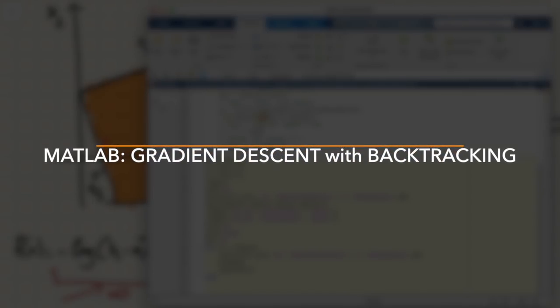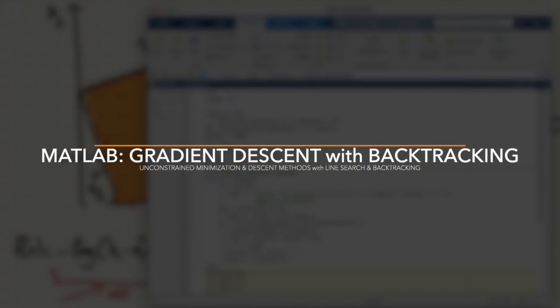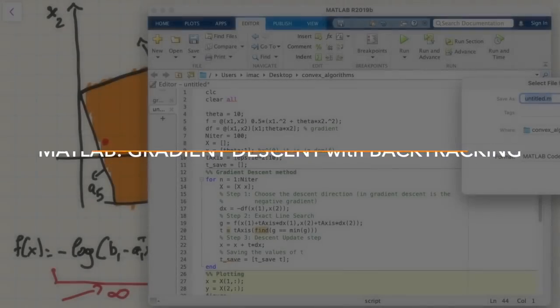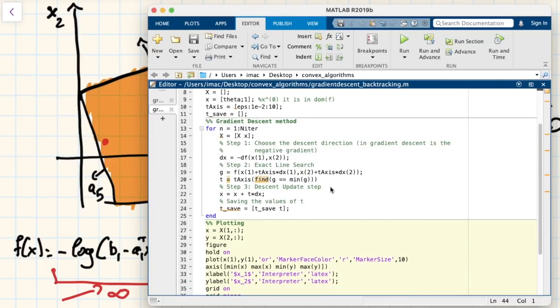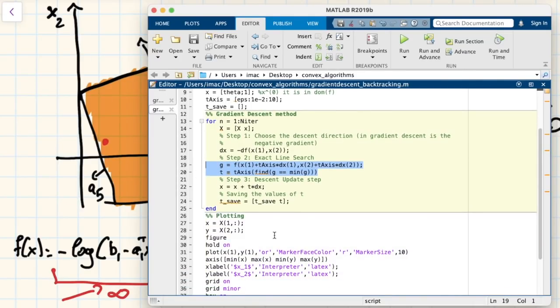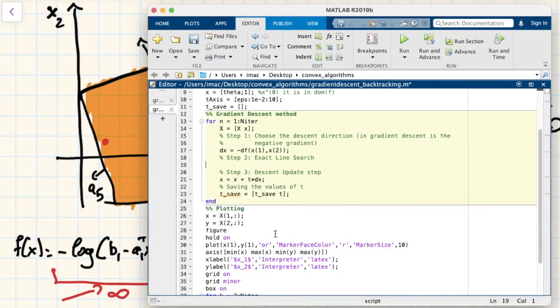Well, let's do the same thing, but this time we'll call it gradient descent using backtracking. And I only need to change one part of the code, that is right here. So this guy right here, I don't need it, because we're going to be implementing backtracking instead.